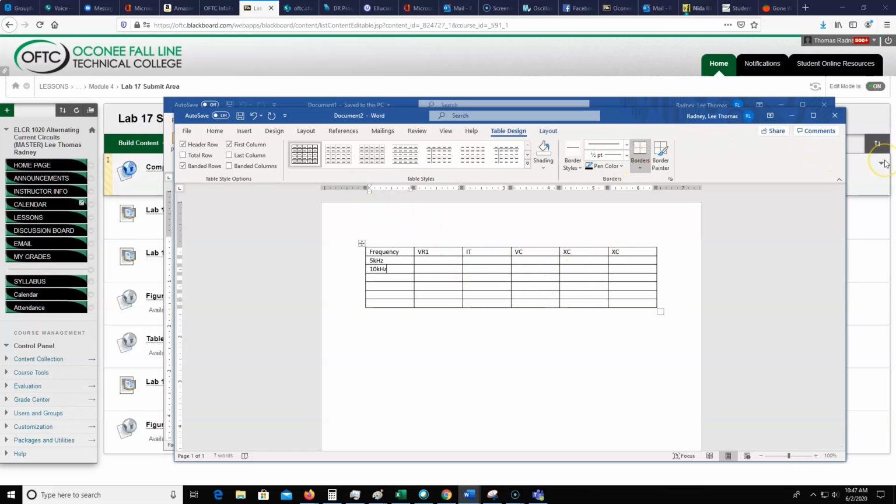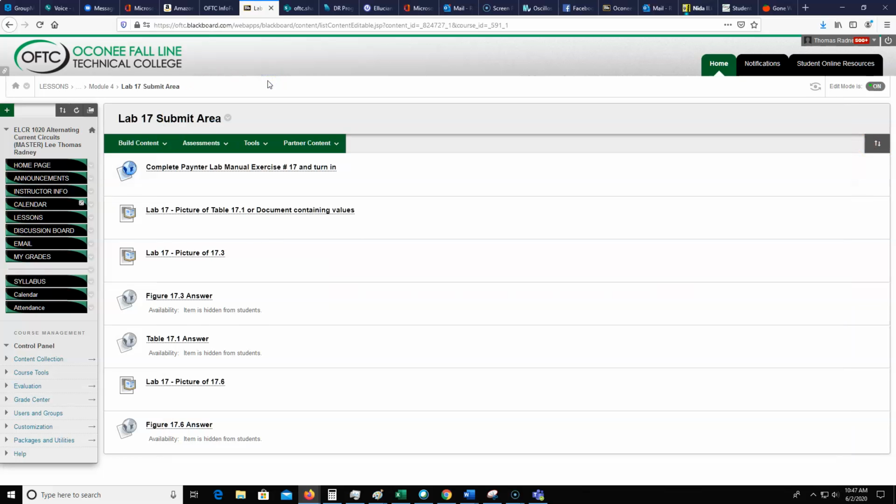So a couple different ways you can submit your work to me. Either pictures straight out of your lab book with what you hand filled out, or a hand-drawn chart that's legible. I need to be able to read the values, or you can do a Word document, but there are multiple ways to submit these assignments. And it may not be a table, it may be just some questions, and obviously you can write those out by hand, or you can write them out in your lab manual, or you can do them in Word.